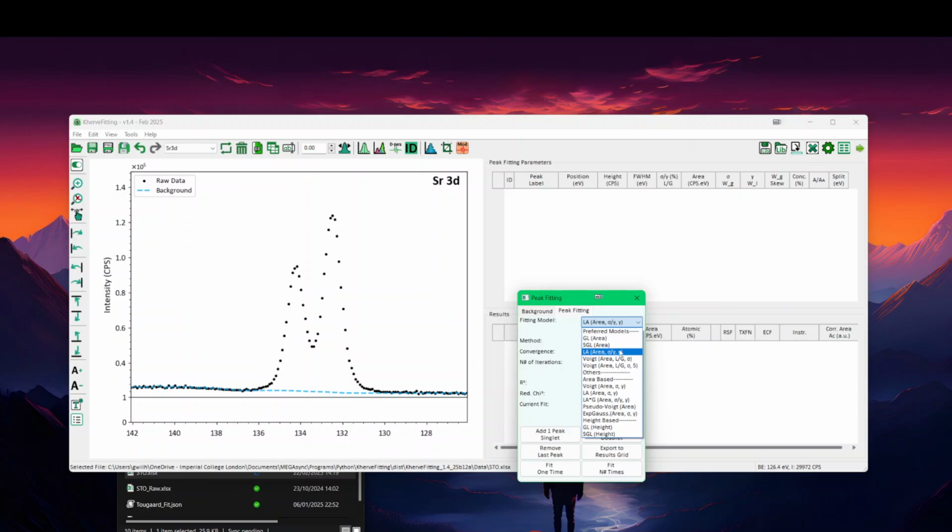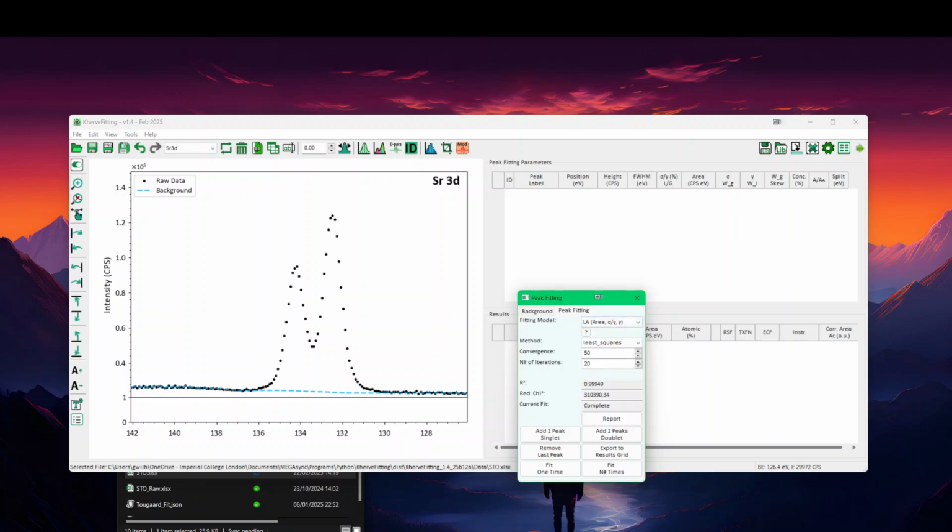it's best to use LA, which is not a true line shape and has no physical meaning, because it's a Lorentzian which has been raised to a certain power, with coefficients sigma and gamma, and this is not physical. So usually you use it for an asymmetrical peak, and those asymmetrical peaks usually have a small width, which means there is no Gaussian part to it. But I also have here the LA convoluted with a Gaussian, so you can use this one if you want to put some kind of Gaussian width.